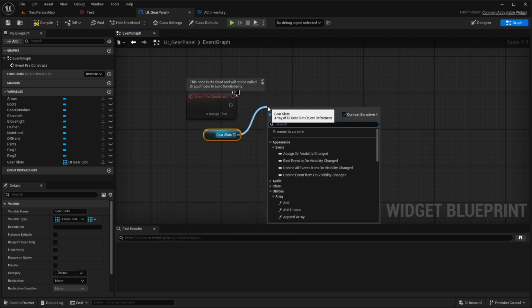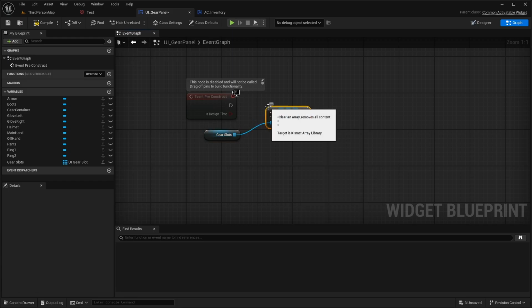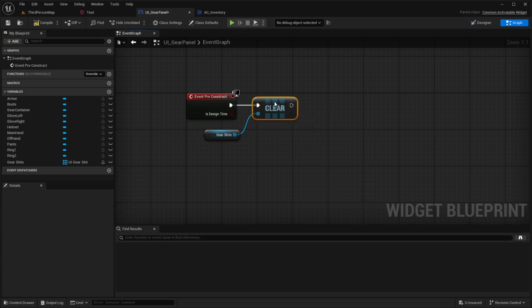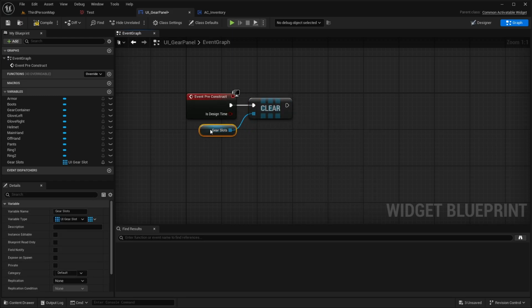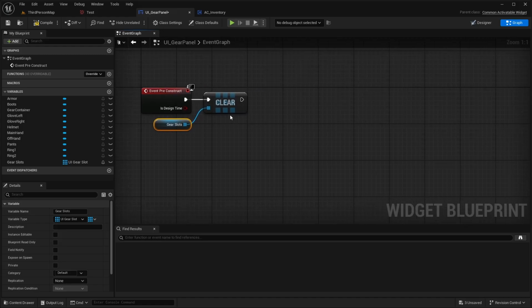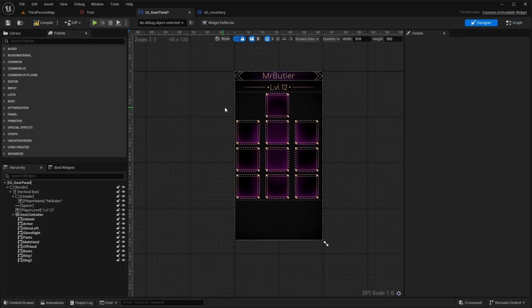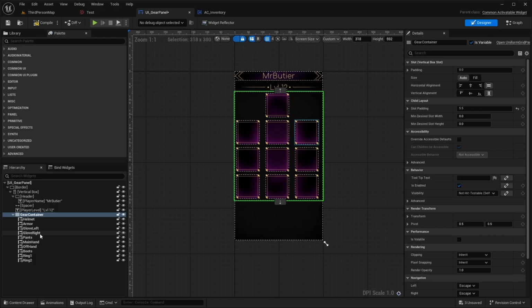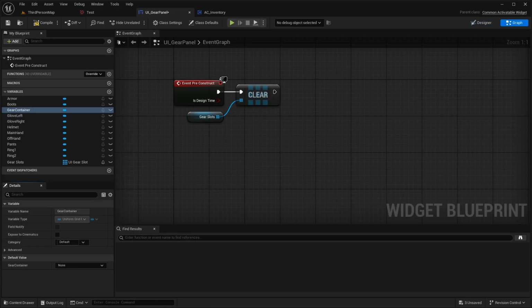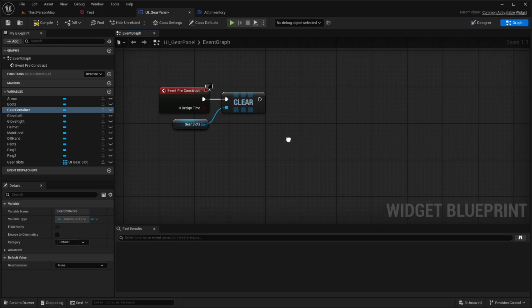Yeah. Clear. So on pre-construct, we want to make sure that we clear out, because pre-construct could fire off pretty much every time you open the designer. And then we want to grab all of the children for the container for these slots. Gear container is in fact a variable, so we're going to go ahead and do that, grabbing the gear container.